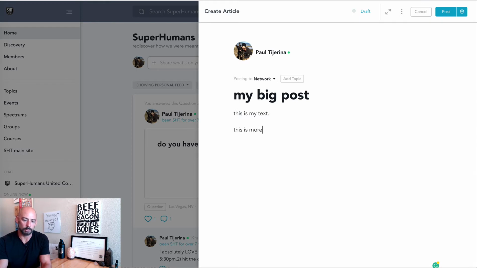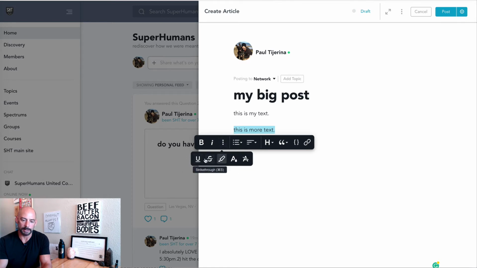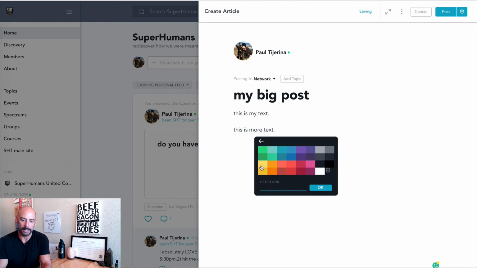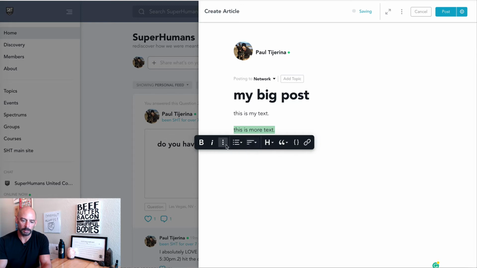And what's really cool is as I'm doing this, if I highlight my text, then I have the ability to bold it. I can unbold it. I can italicize it. There's more text options here like underline. I can actually highlight it with a color. I can unhighlight it. And so it gives us an ability to really create some really cool, fun stuff.